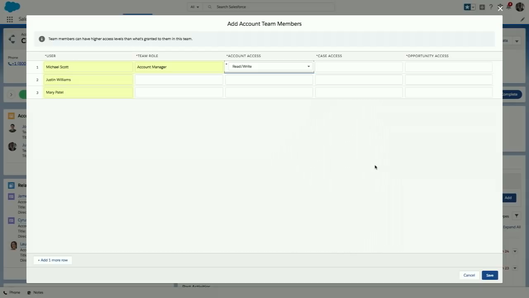This way we can make sure we add all the necessary teams that would be working with us on the team selling to serve the right customer. If you have more than 3 people to add, you can always add more rows so that you can do all of this within the same screen.